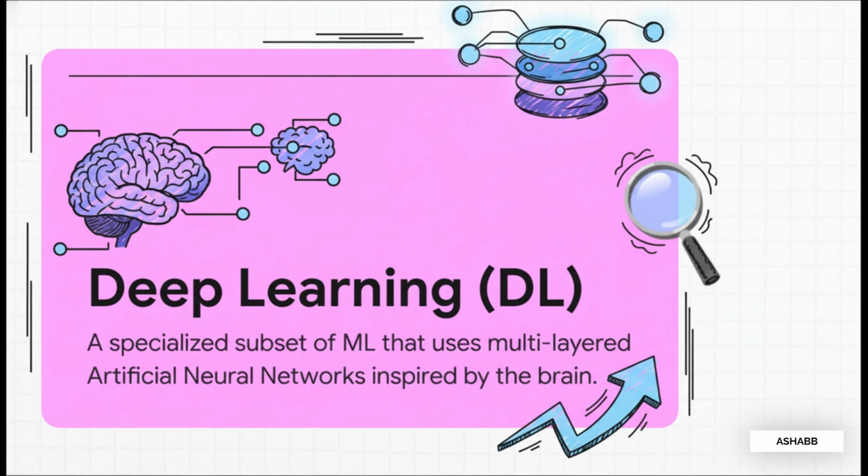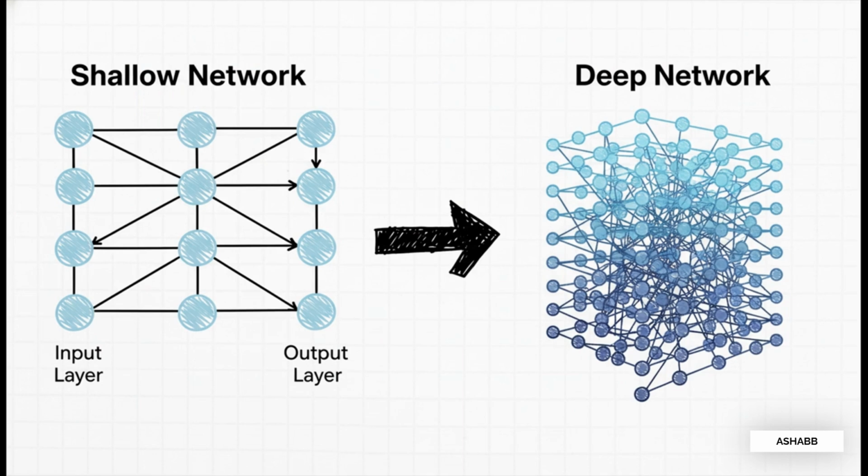And just like the name suggests, it's a system designed to work a bit like the web of neurons in our own brains. So why the name deep? Does it sound kind of mysterious? Well, the reason is actually super simple and literal. It's all about layers. These artificial brains are built with layers of digital neurons stacked on top of each other. A simple network might have just a couple of layers, but a deep network has tons of them, sometimes hundreds. And it's that depth that gives it its incredible power to find patterns.